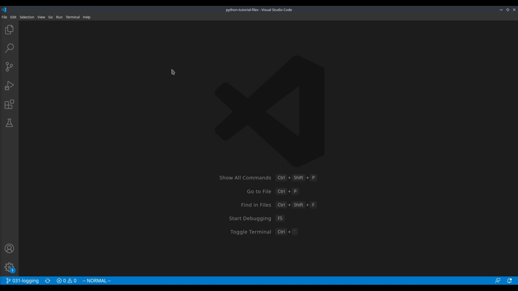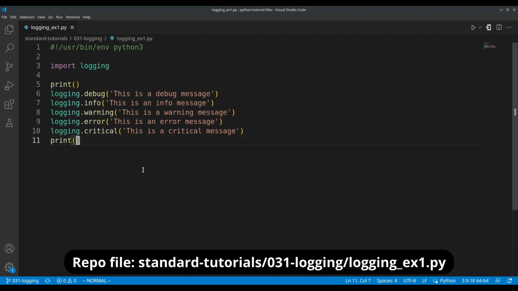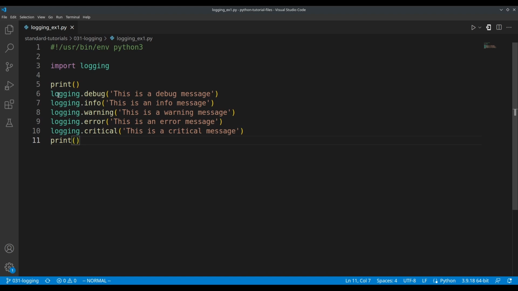For Python, there is a logging module included in the main library, and it provides functionality right out of the box by printing messages to the screen, as you can see here in this example. So all you have to do to start using logging is to import logging and then say logging dot whatever level you want to use, whether you want it to be a debug message, an info message, a warning, an error, or even something critical.